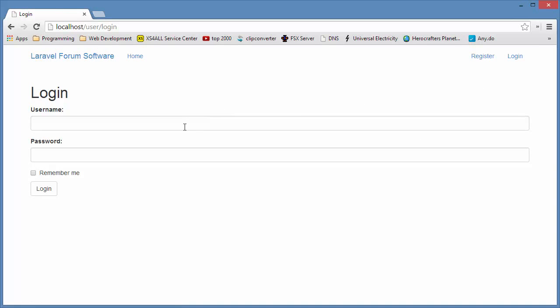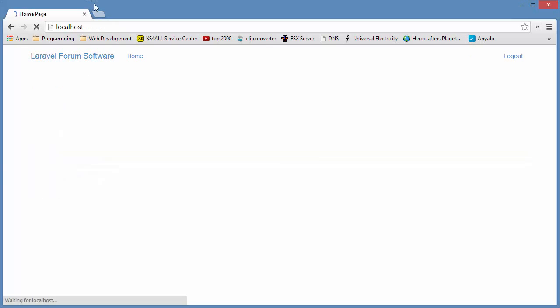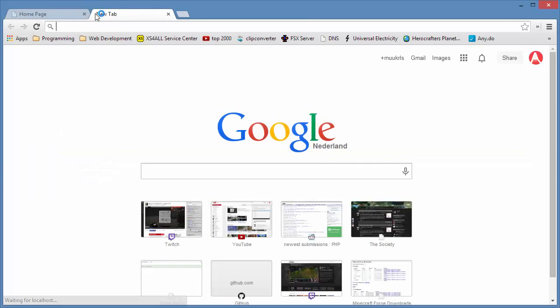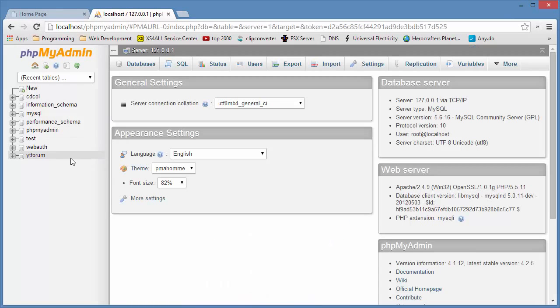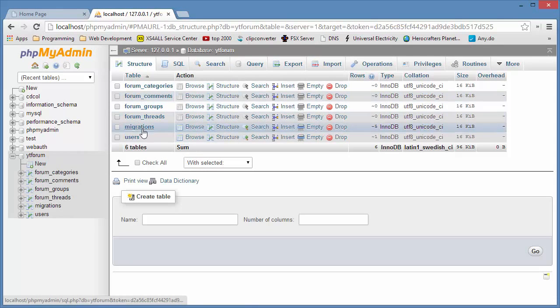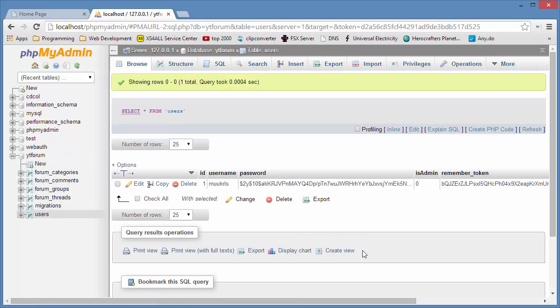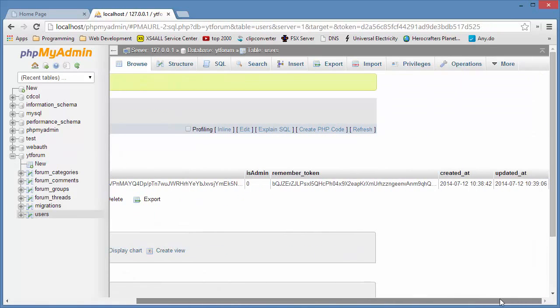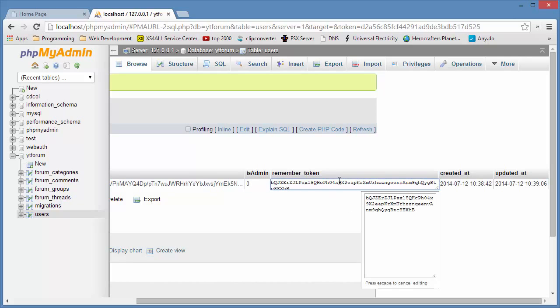Now, once you log in to your application and click remember me, inside the database, in here, as you can see, a token is set so it can identify the user.